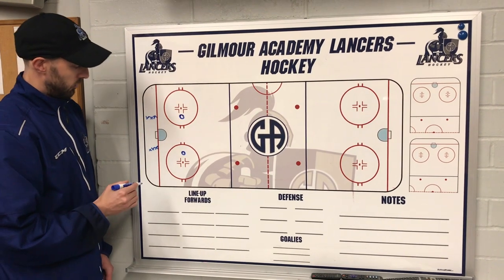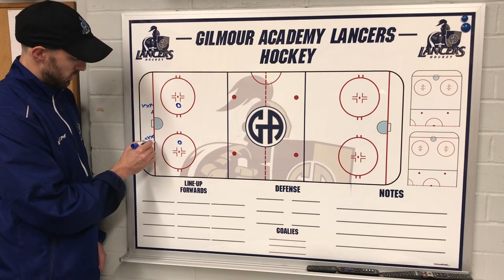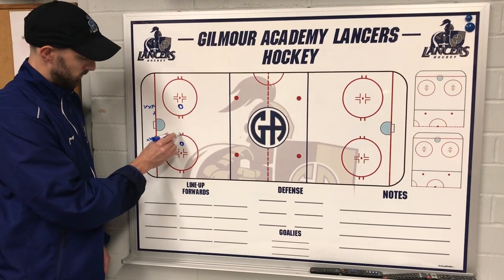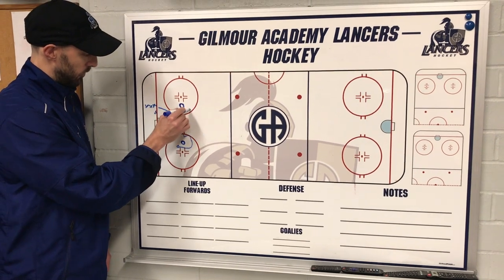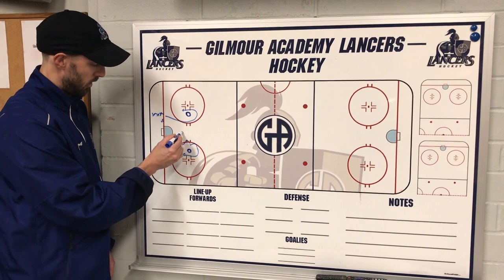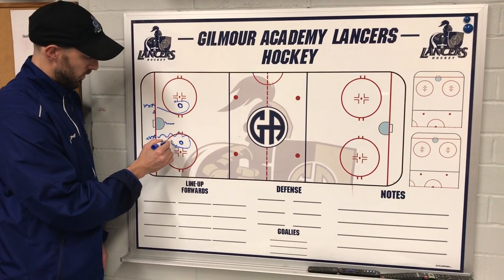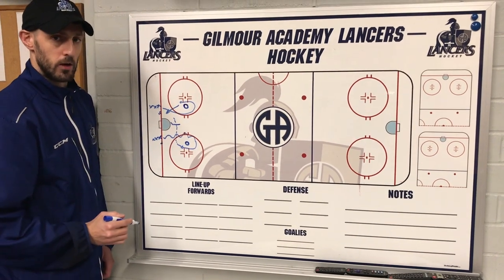What we're going to do here, one guy's going to start with a puck. We'll have a pile of pucks at each line. He's going to skate up inside out around the tire. Partner is going to do the same thing, inside out around the tire. We're just going to attack the net real quick. We're going to have a stick laid down in the middle, and we're working on making a saucer pass and finishing in real tight.